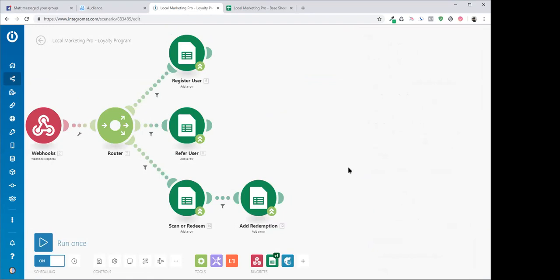And we've got it built in so that with the loyalty program, I've got a review template as well, so that it takes just a little bit of work on the redemption side, so that let's say after so many redemptions or so many scans, you actually get a request for a review. So you can use this tied in with reputation management.